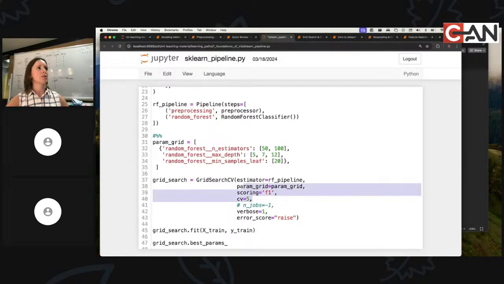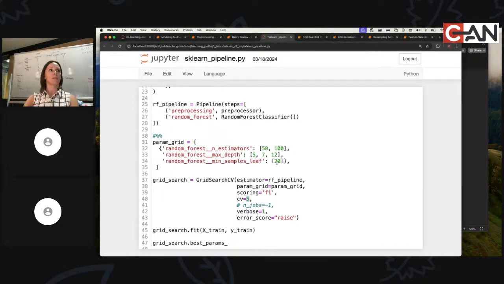So this is the minimum you need here: the estimator, the parameters you want it to search over, F1, cv is 5. We have 1, 2, 3, 4, 5, 6 parameters here. Does anybody know how many models this will train?